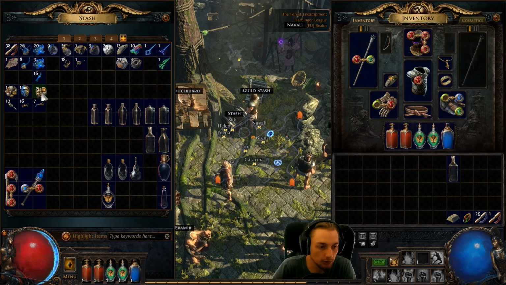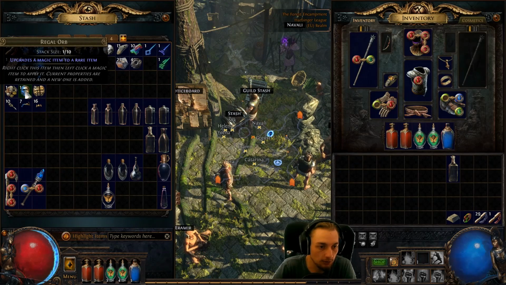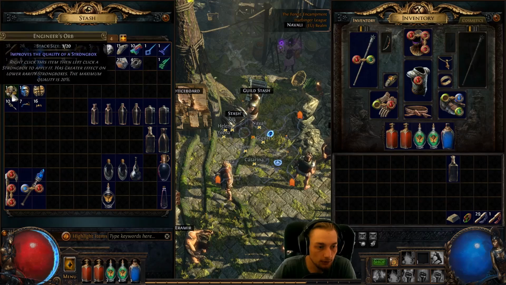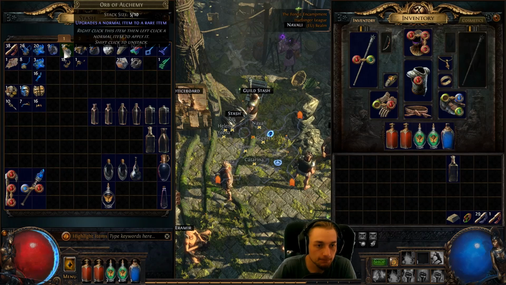Okay, I have to switch them around a bit now. Okay, now they make more sense. Normal to magic, magic to rare. Random properties for magic. Chain, like reforge magic properties, reforge rare properties. Okay. Quality of a strong box. What is a strong box? But okay. Upgrades normal to rare items.